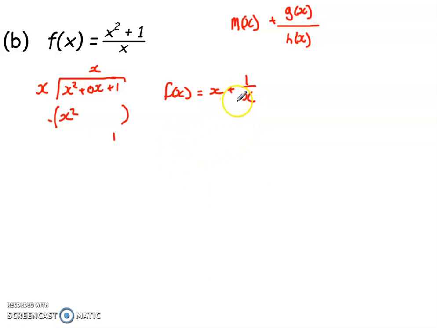So if I start with the vertical ones, again, that's looking at the bottom and setting it equal to 0. Well, that's quite easy. All I have to do is set x equal to 0. If x is 0, I'm going to get vertical asymptotes. Then I look in front of it at my m of x, to get my oblique asymptote. And in this case, y equals x is where my oblique asymptote exists.